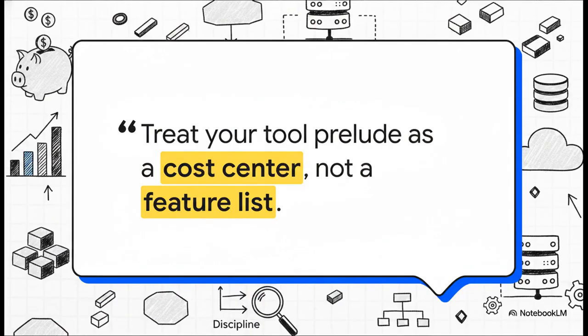Every single token you add to that initial prompt is an infrastructure cost, period. You need to be just as rigorous and disciplined about auditing those tokens as you are with your database queries or your cloud compute bill. The mistake isn't using powerful tools. The mistake is just adding them to the list thoughtlessly without ever bothering to check the price tag.